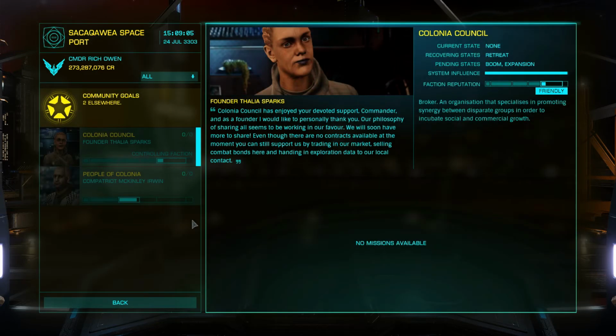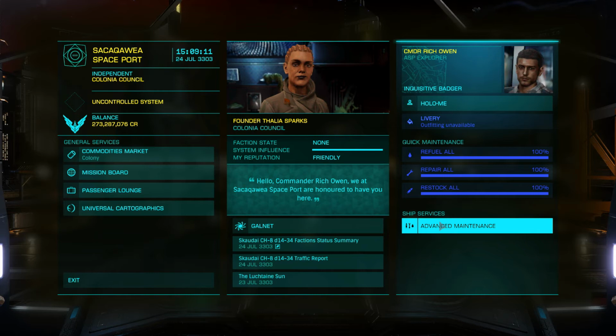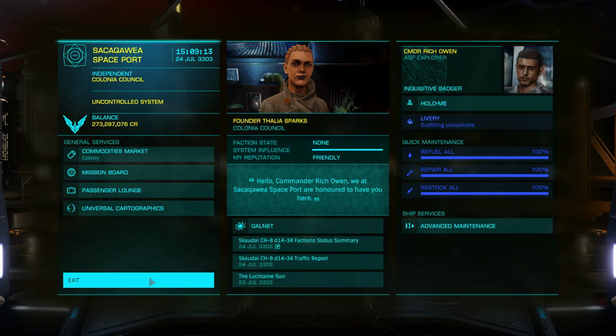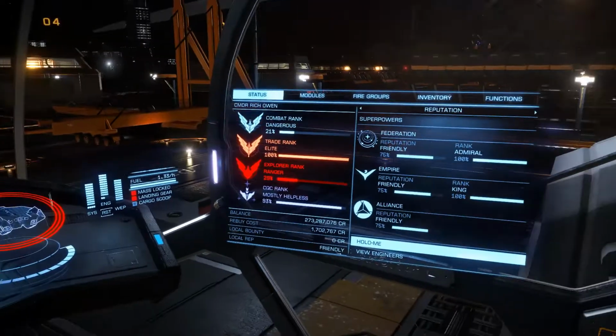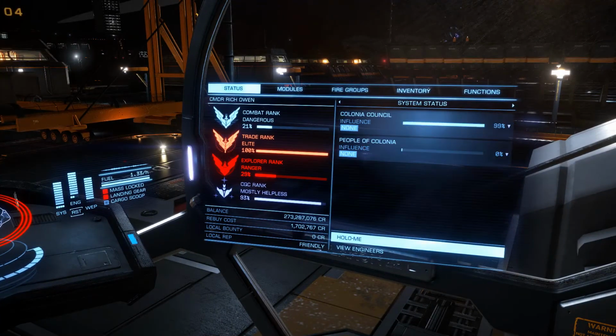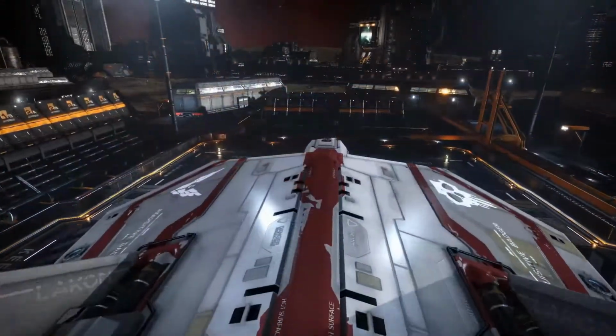No dice. Even though, with all that cartographic data, I am now allied with Colonia, which is great. Always handy for when I get there. Who knows what missions there may be. And I think some of the other commanders on the internet have mentioned that it is quite lucrative once you eventually get there. So it hasn't updated yet, you see. I'm still at my current level of Ranger. So we'll come back a little bit later and see if that is indeed updated.